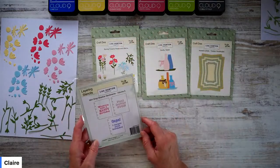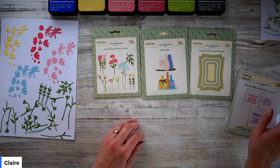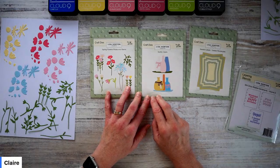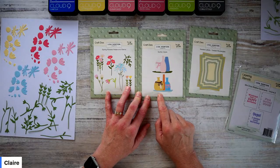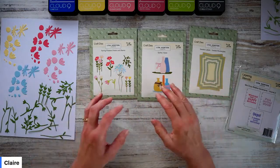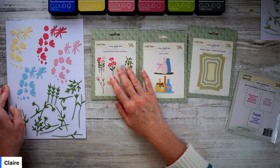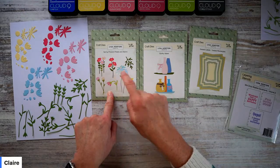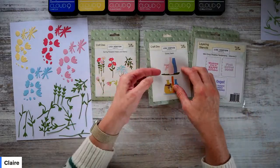But say amongst these actual 4 products, it's pretty much a complete card making kit really, because you've got your mats and layers with the twisted rectangles. You have your quirky vases, which there's so many different uses for. You can use individual vases, you can use them in groups as they've done here, you can stack them or put them on plates. And then you also have the spring petals and flowers, which you can see that I've die cut here, and they're actually a lot larger die cut than they appear on the packaging. So let's get round to, I shall show you those in a second.